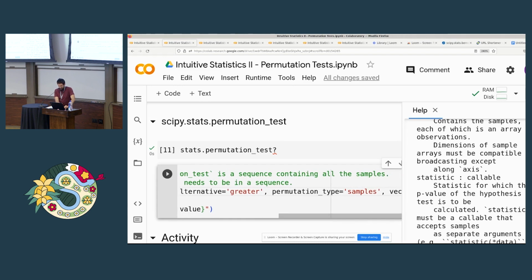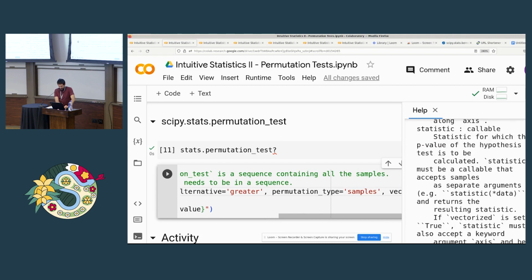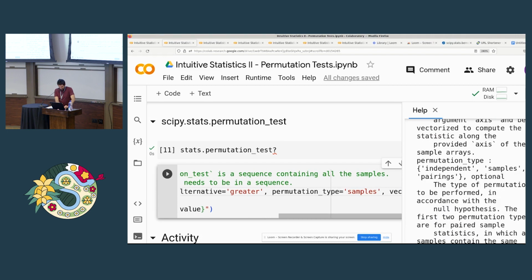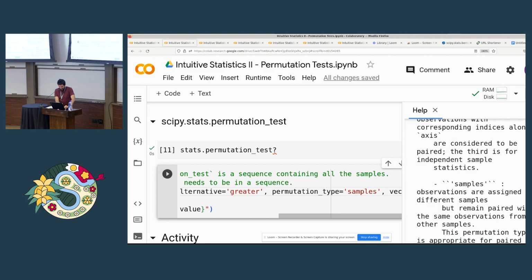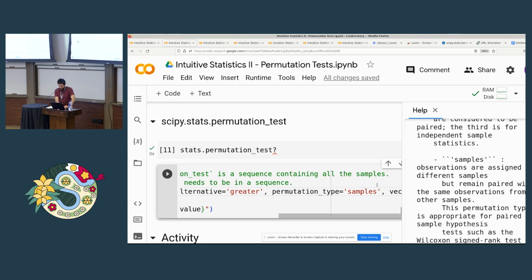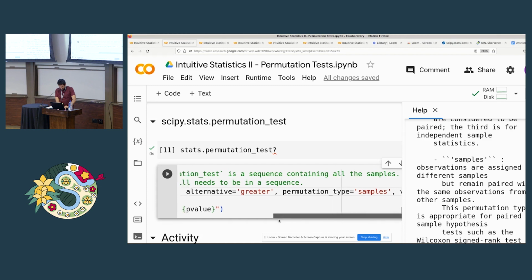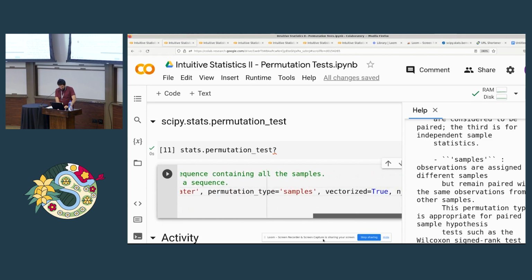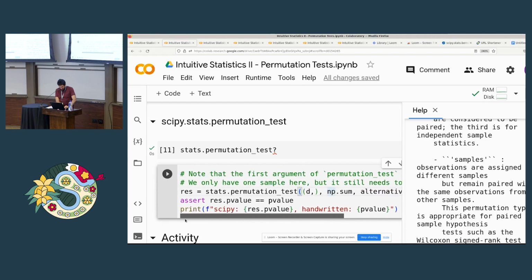Now this name might not be clear immediately what this means, but the idea is that this will flip the signs. In this case, it does the same with permutation type equals samples. Other things don't.